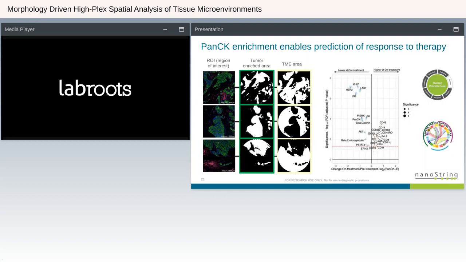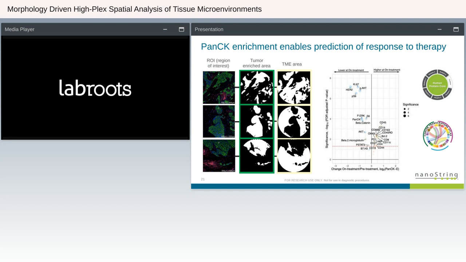And you can imagine the power of things like this, once again, for looking at things like response to treatment or prediction of response to treatment. This is from one of those such studies where we were taking our regions of interest, creating these tumor and tumor microenvironment masks, and then looking at both protein and mRNA expression within these distinct compartments. And in this instance, looking to see how the biology is changing within that pan-cytokeratin enriched region, or in that instance would be our tumor region.